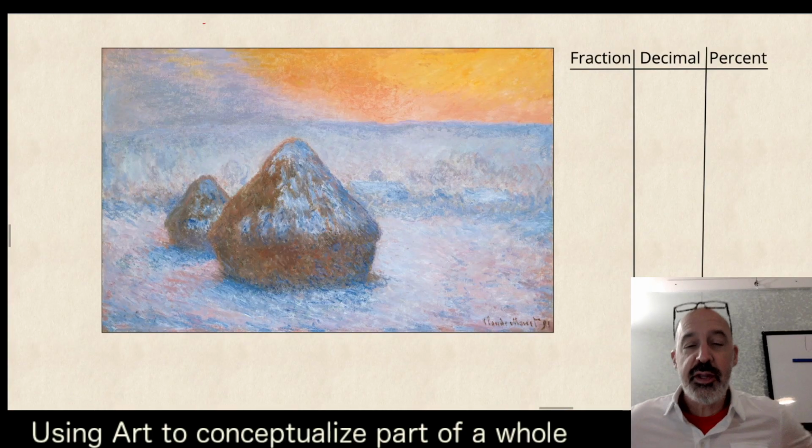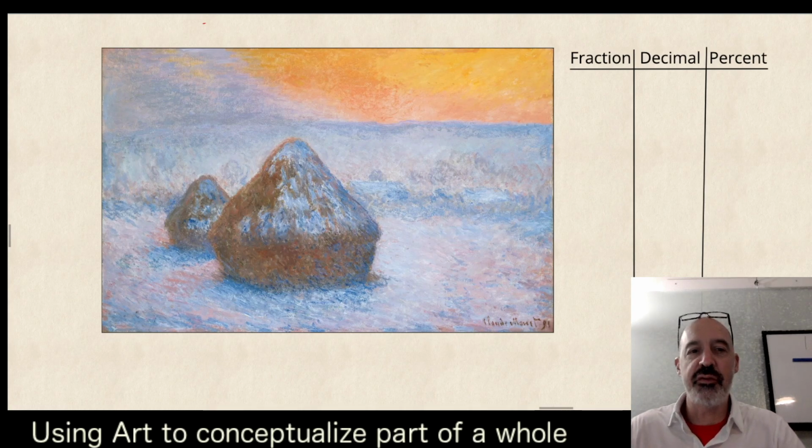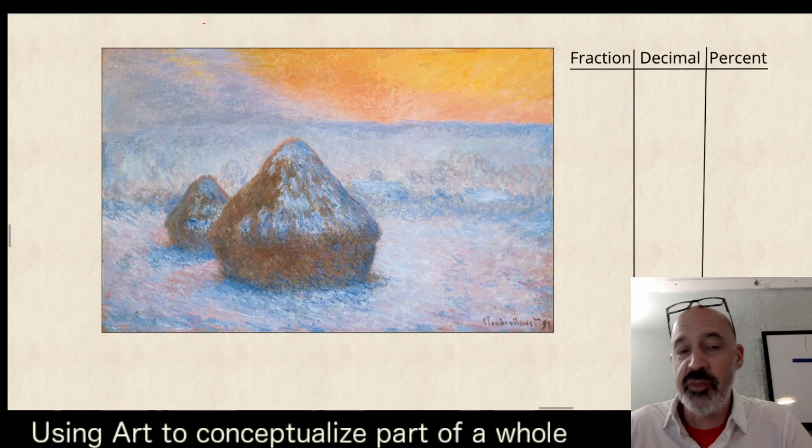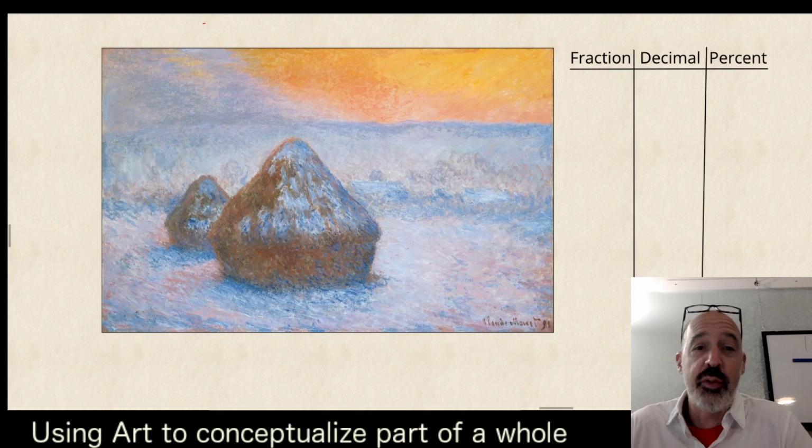What if you could immediately have your child think about a piece of art, maybe one from Monet or one that they've drawn themselves or one that you've shown them, where they could immediately think about percentage, fraction, and decimal in terms of the image. Estimating is a really important part of working with fractions, decimals, and percent. So in this activity, which I encourage you to do with your child anytime you see any image or any group of anything, talk about estimating fractions, decimals, and percent.